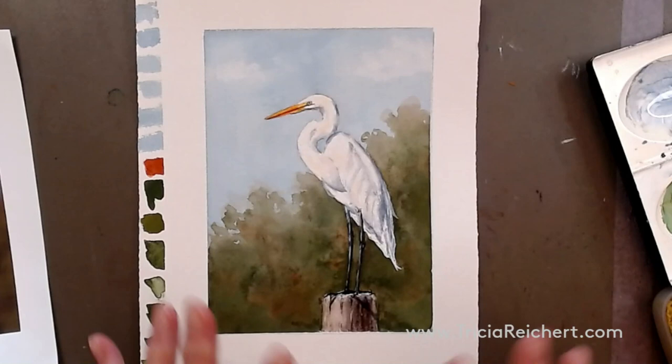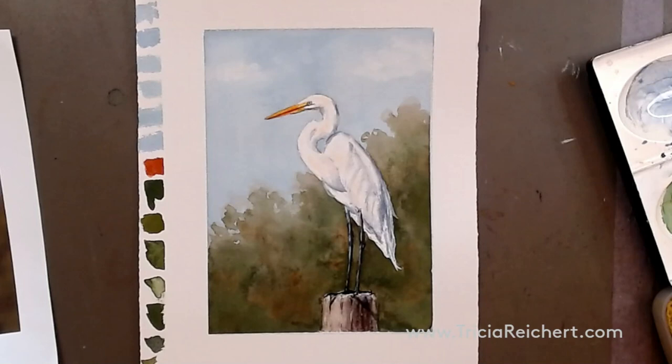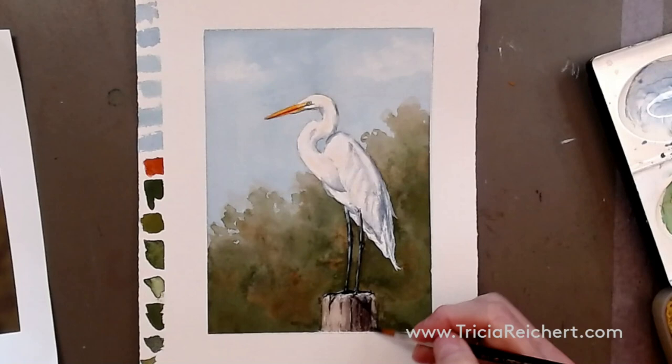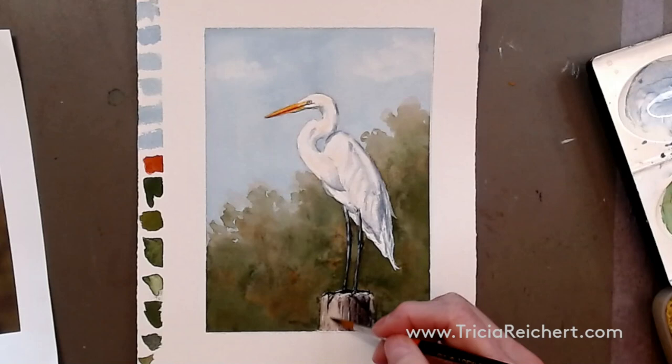If you do have the opportunity to try 300-pound paper, unfortunately, it's twice as expensive as the 140-pound. But for certain subjects, like these backgrounds, it makes for a much easier and much more interesting, in many ways, surface. So just think about that. You might want to try that.